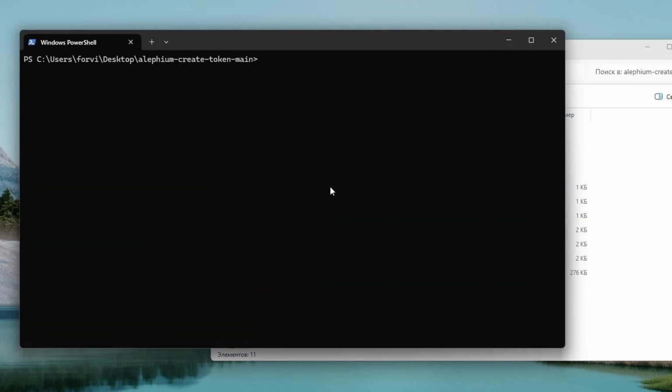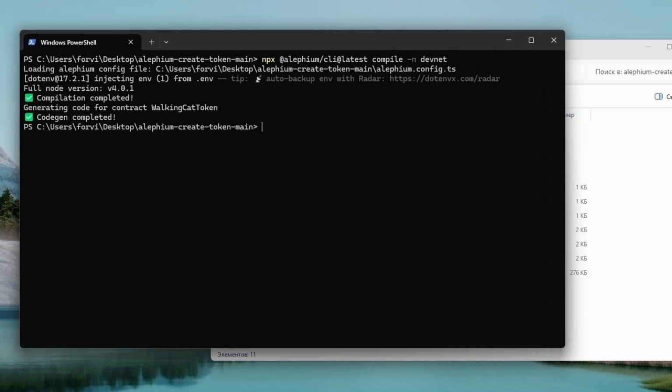To compile that smart contract code, execute the command npx @alephium/cli@latest compile -n devnet. The smart contract is compiled.